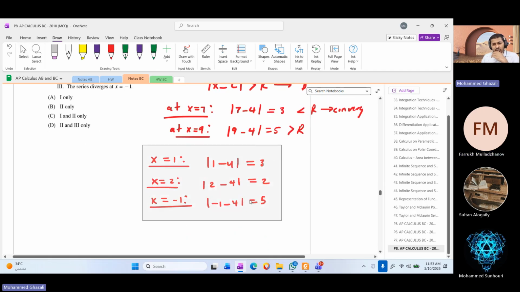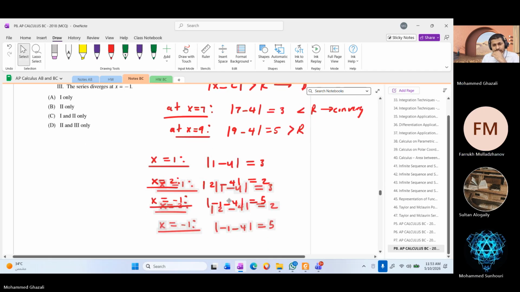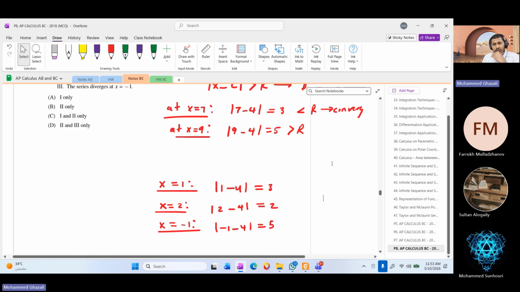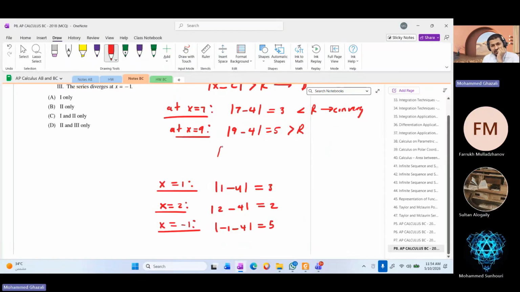Now, remember when you found this, you said the radius of convergence is between 3 and 5. The interval for the radius of convergence is between 3 and 5. I think 4 can be included. So what you said, that 4 is probably correct. You can choose 4, right?